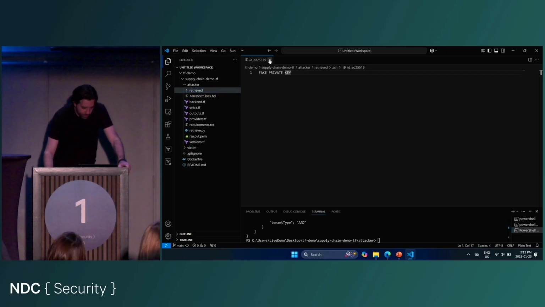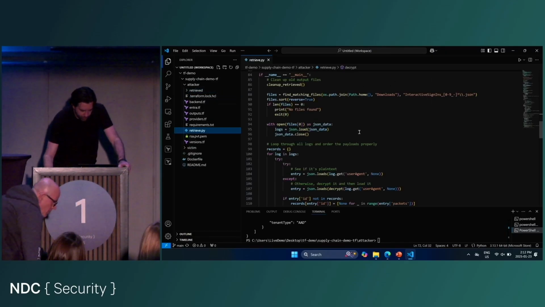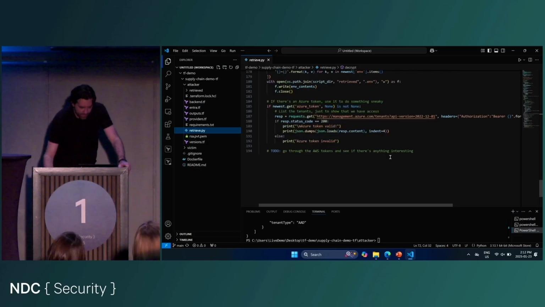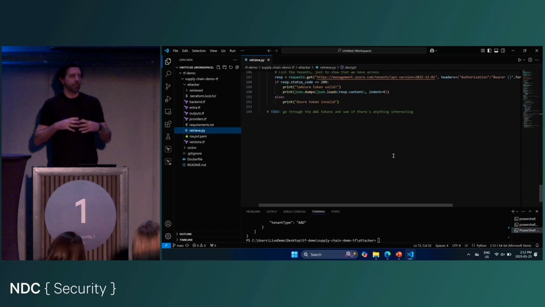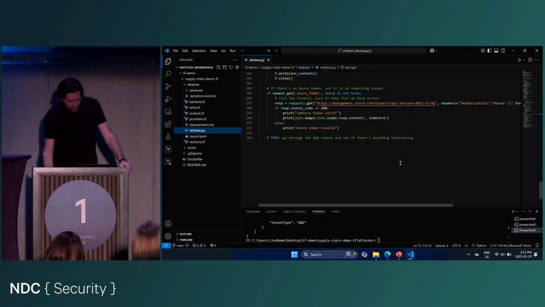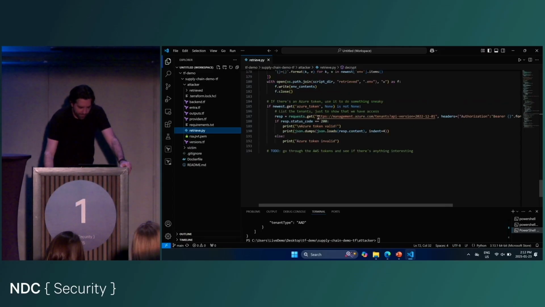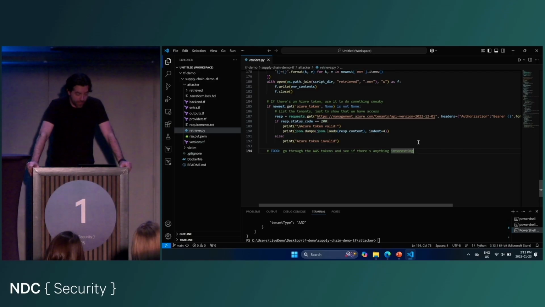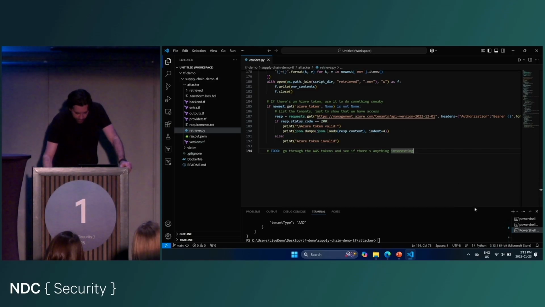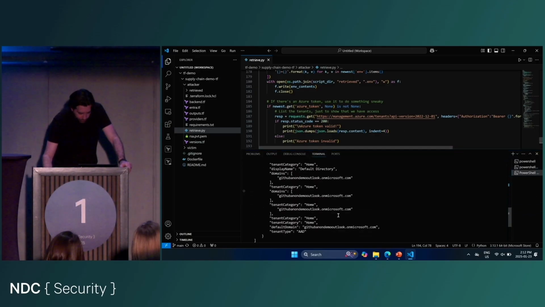And what I find even more fun is what I've done at the end here. Remember how I said I used that Azure command line to get the currently logged in token? Well, what I've done is I've gotten that token out of the payload, and then I've made an API request using that token to validate it. And it has succeeded. And what we see here is the output of that command.